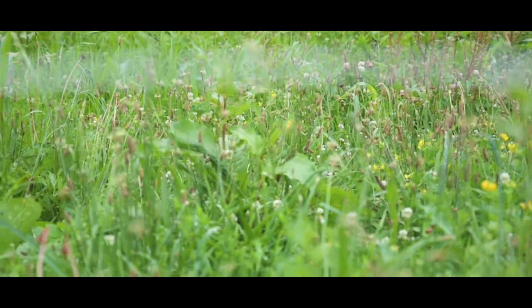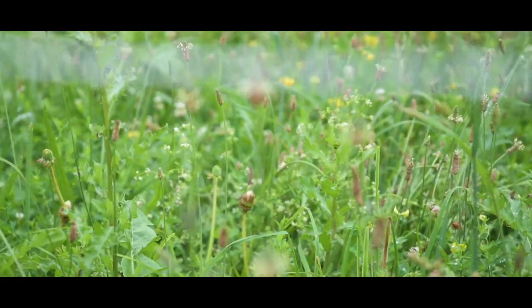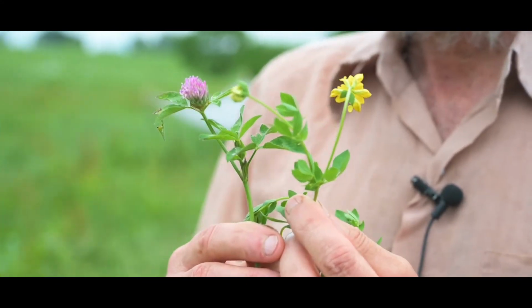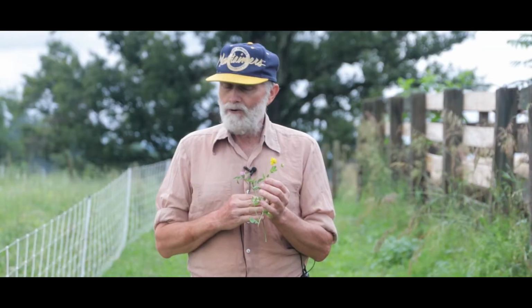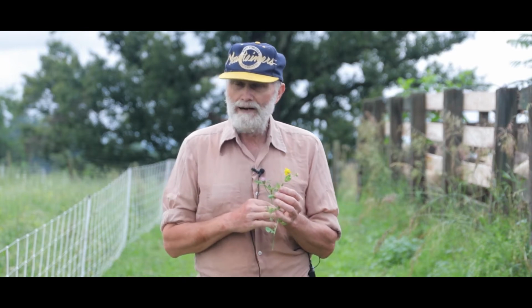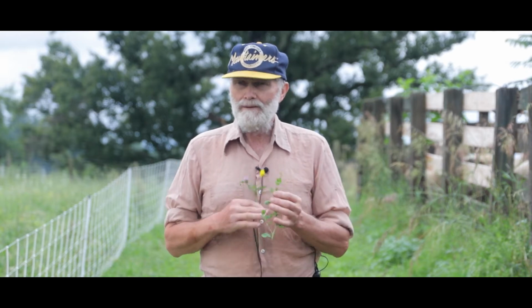One of the factors that we're working on is to look at different pasture forages. And we have an experiment where we're comparing bird's foot trefoil, which has the beautiful yellow flowers, against red clover. In addition to a different color of flower, the bird's foot trefoil contains high levels of compounds called condensed tannins. These condensed tannins will precipitate proteins, and they help to boost the immunity of the sheep to these intestinal parasites.